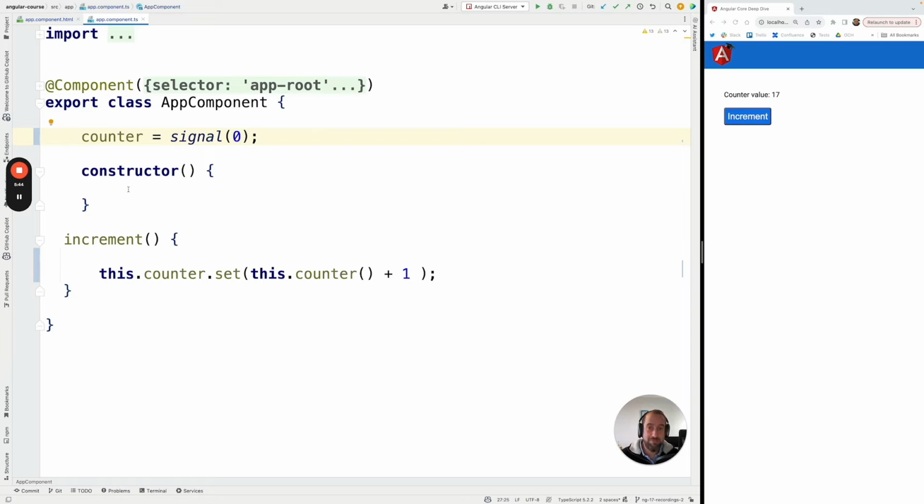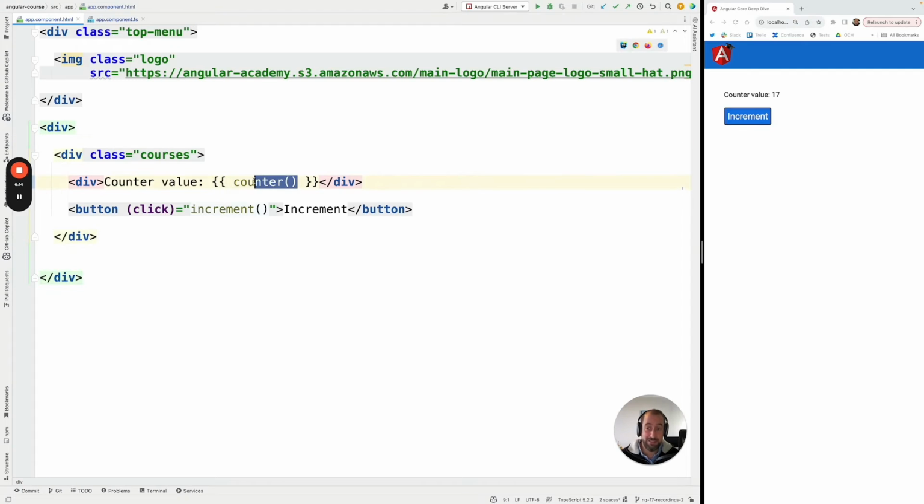Well, the main advantage of putting all your data inside a signal is that the signal makes it extremely easy for Angular to detect that your data has changed. So whenever you set your new data here using this counter set method, it's possible for Angular to be notified when the signal value changes, and based on that information, Angular will determine that this component that is using the signal needs to be updated.